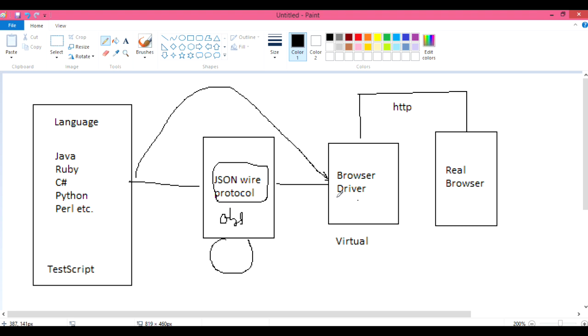Okay, so we'll understand the browser driver now. Selenium uses the driver to communicate with the browsers without revealing the internal logic of browser functionality. This browser driver is also specific to language. So if you are writing Java, you need to use the Firefox driver based on Java. Like if you want to use Python, you will need to use the browser driver for Python. So like this way.